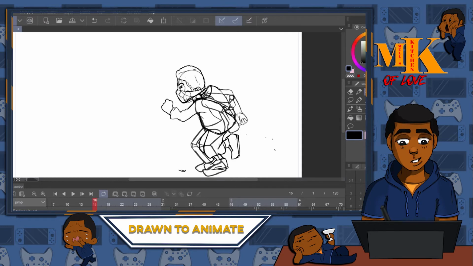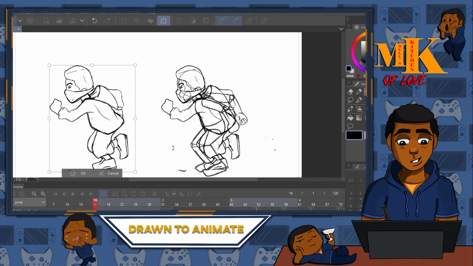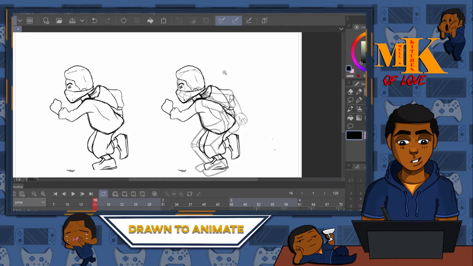I'm gonna duplicate it, erase the body, and then take what I got right here as a reference, just double check. So boom, bring down the opacity of the folder. Right, this is gonna be what the final sketch looks like. It's gonna be on. Take this, start doing the work on it.